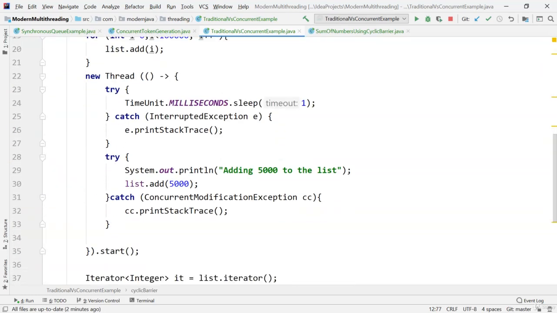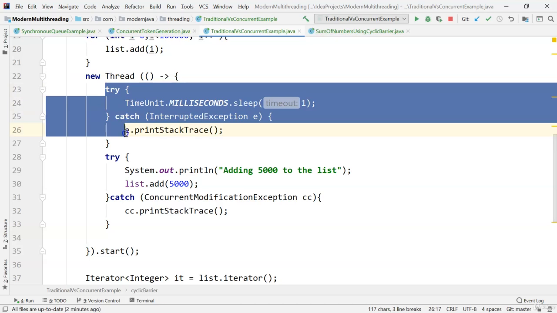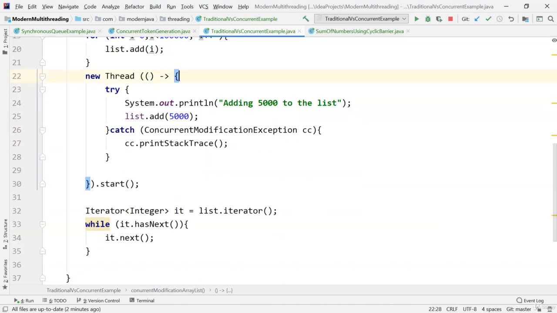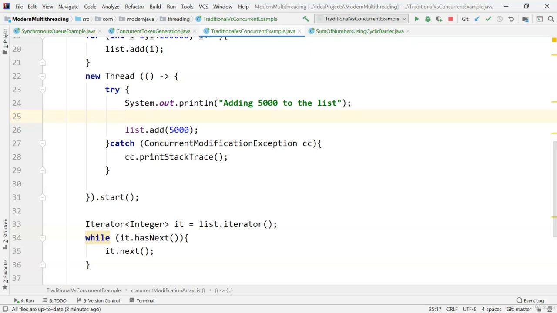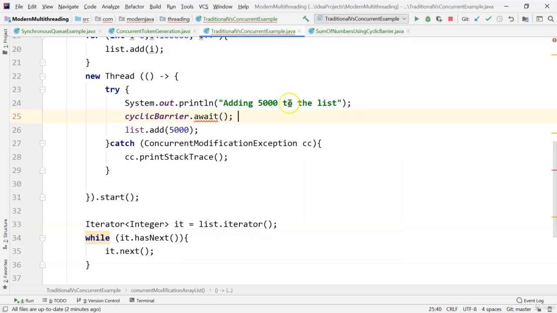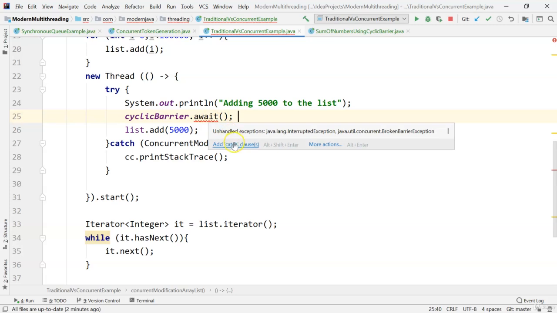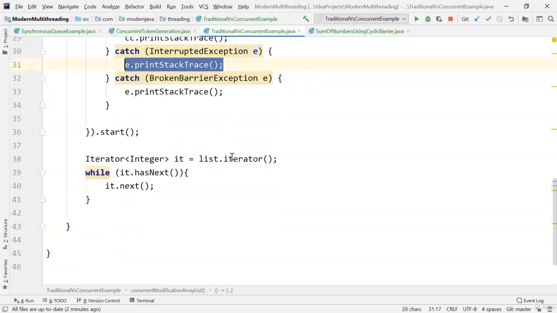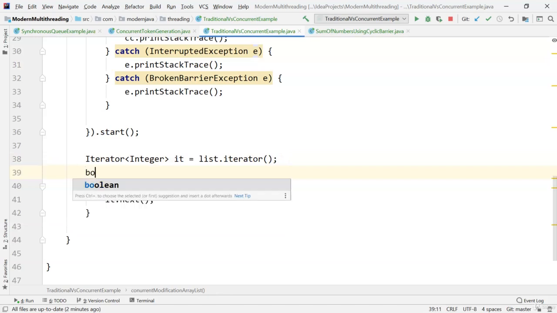And here you can just totally remove this timeout. And before, what we can do is have cyclicBarrier.await and add a catch clause.